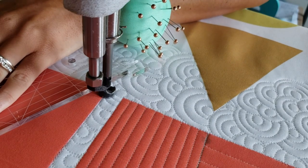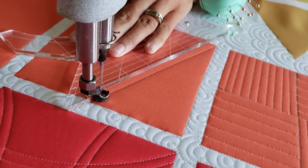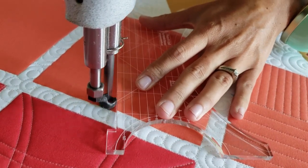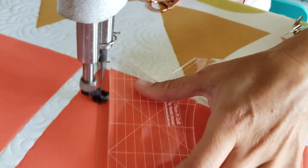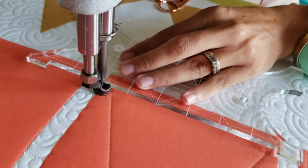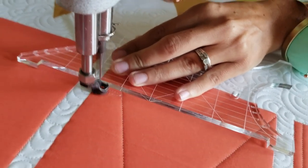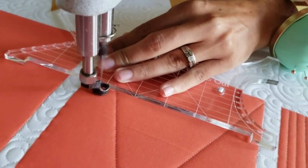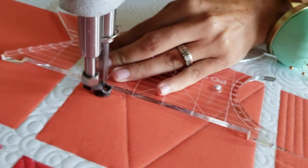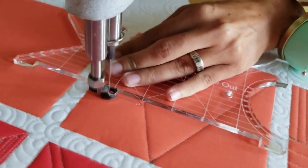Using my inside-out machine quilting ruler, I'll begin stitching in the lower left corner. I'll line up those notches on the ruler so that they intersect where I want my stitching to go. I'll stitch from the lower left corner to the top center point. Notice I did mark that point — that's something you can totally add for a reference point. I use my blue Mark-B-Gone marker to mark that point. From that top center point, I'll stitch right back down to the bottom right corner.